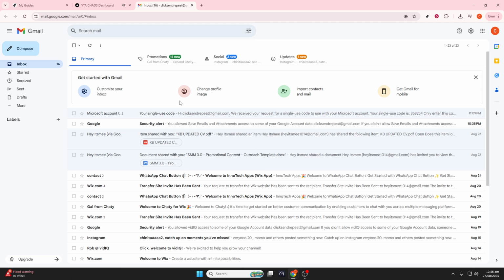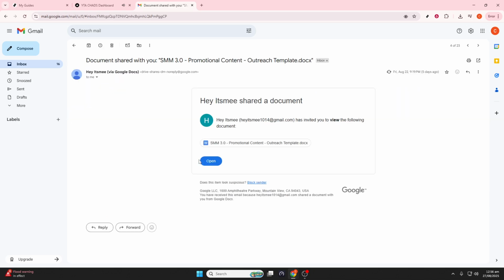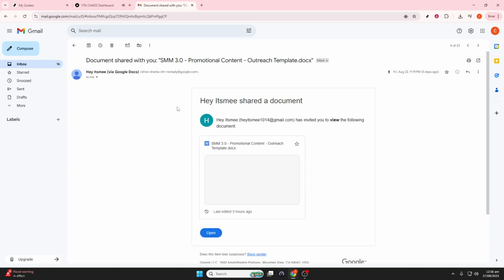Once you're in, scan your inbox to find the specific email you wish to save. It might be an important correspondence, a receipt for a purchase, or any document you need to have handy and organized in your Google Drive. Upon locating the email, go ahead and click on it to open it up. Viewing the full email will ensure that everything you need is included when you save it later on.